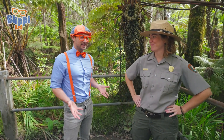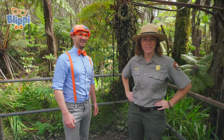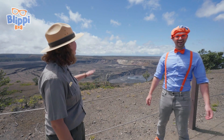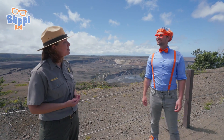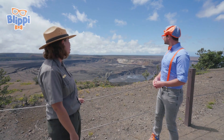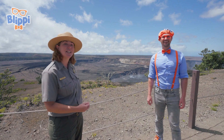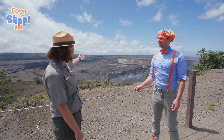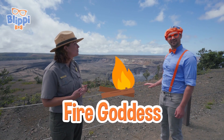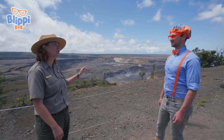Hey, and speaking of volcano, do you mind if we go check it out? Do you want to go see Hale Ma'uma'u Crater? Oh, I would love to. Let's go see our volcano. This is a very special place at the national park. Whenever I bring students up here, I remind them to keep quiet voices so that we can be respectful and everybody can enjoy this part of the national park. Why is it so sacred up here? Well, this is known as a wahipana — in Hawaiian, that means a sacred place. In Hawaiian culture, many people believe that this crater, Hale Ma'uma'u Crater, is the home of Pele Honuamea. Pele is the fire goddess and the goddess of volcanoes. And many people believe that the Hawaiian Islands would not be here without Pele. So that's why this is such a sacred and special area in the park.